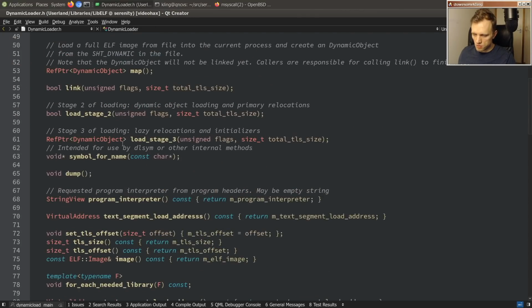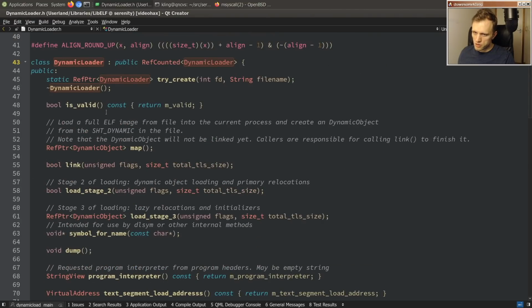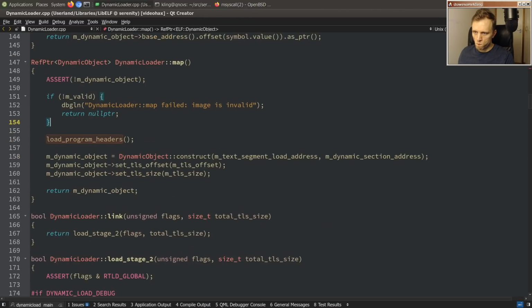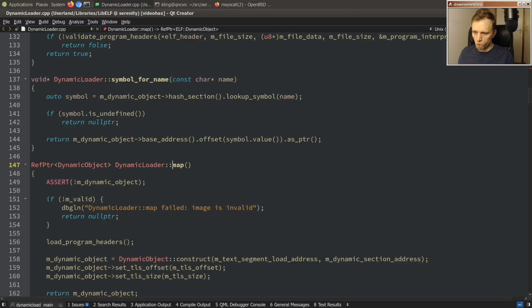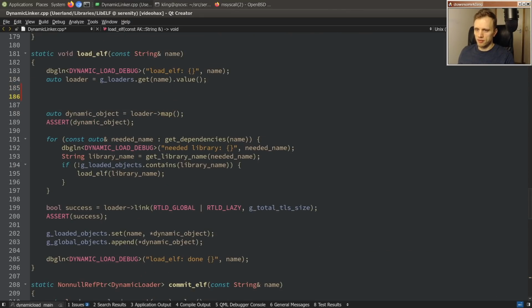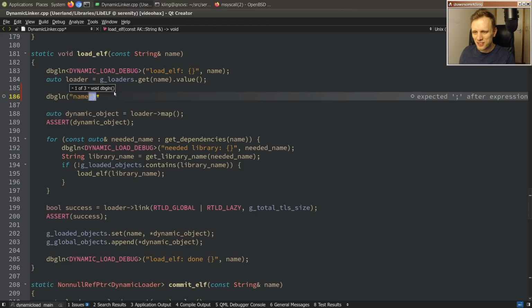So we need to, can we find out the name of what we just loaded here? Dynamic loader, do we know his name? We probably do. If name is, okay, I don't know what the format of these names are, so let's print them out so we know what we're looking for.